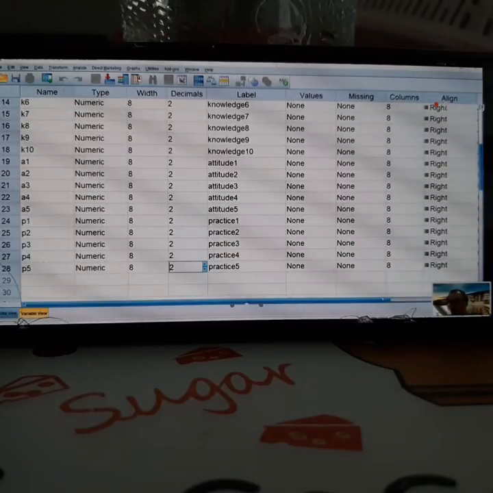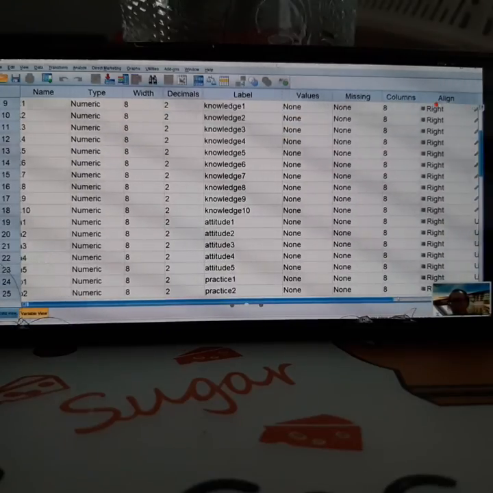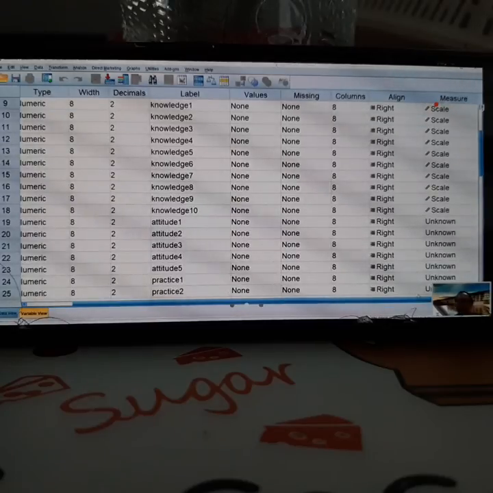So this one is also attitude and practice. How do you want to measure attitude and practice? Can anyone tell me how you want to measure attitude? Can you measure attitude? Yes, we give them the instrument. We measure it in a scale. Especially in social sciences, it is considered as a ratio scale, because the instrument has been tested in terms of validity and reliability.